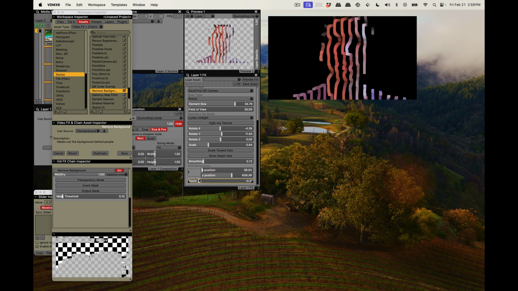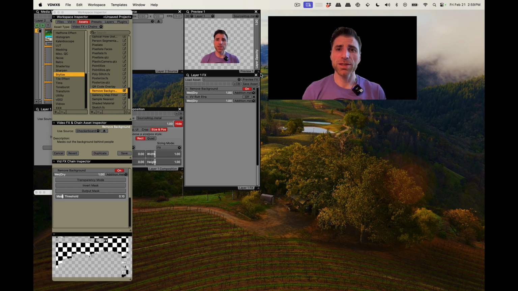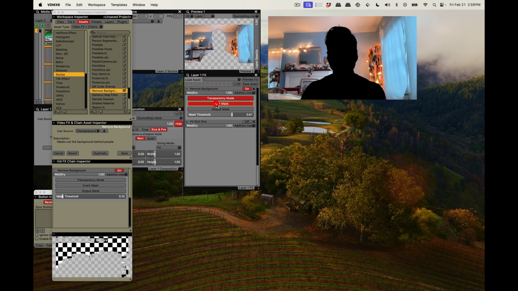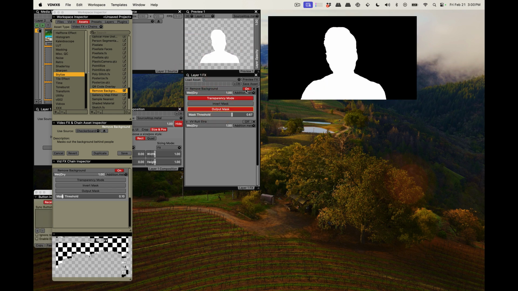And then you can go in here and you can tweak those settings to whatever you prefer the most. Another way to go about this is to have multiple layers and use different blend modes to combine the mask that comes out of this layer on a different layer. So let's take a look at that.